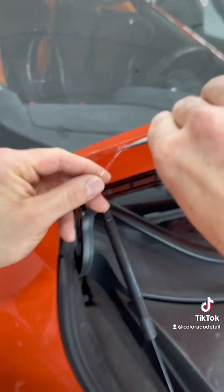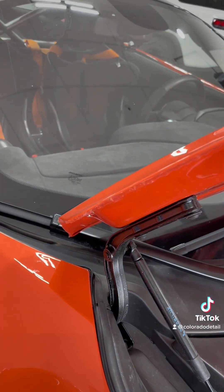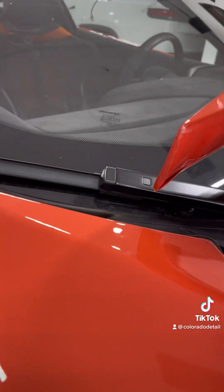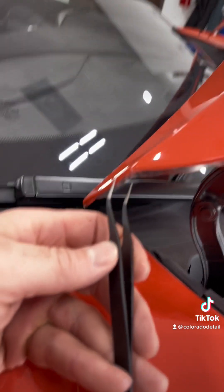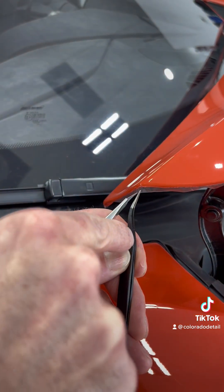If you have too much material, it creates fingers so you can't get them pushed down. I've seen some videos of someone with a squeegee trying to push them down. Now over here in this little corner we have a relief cut — we're still going to wrap the whole edge but we're giving it a little bit of relief right here.